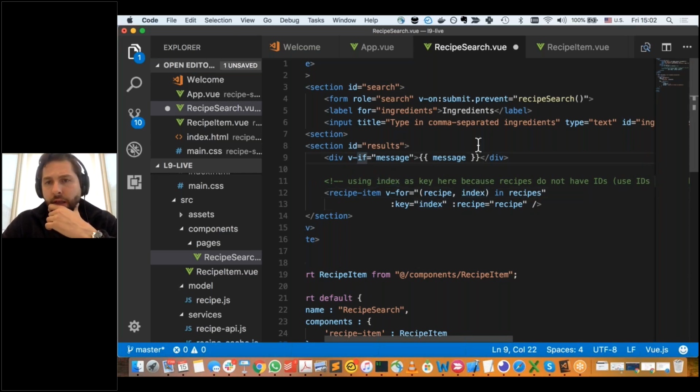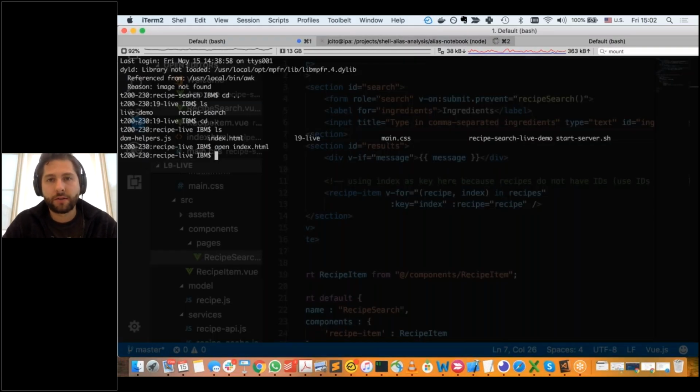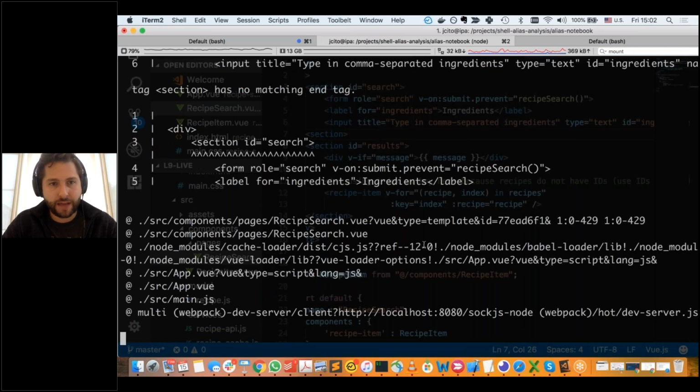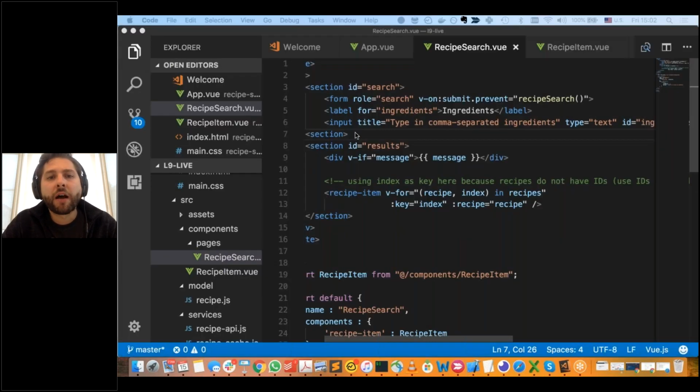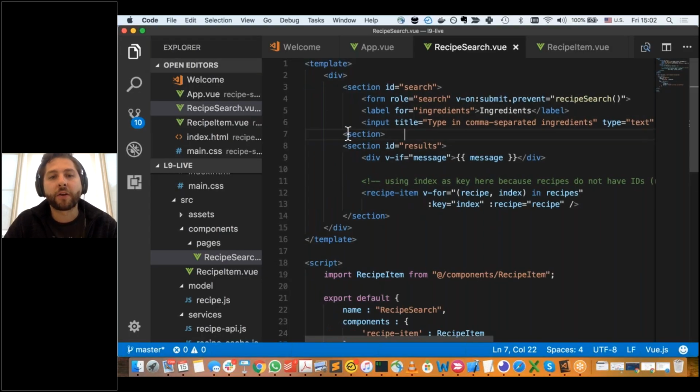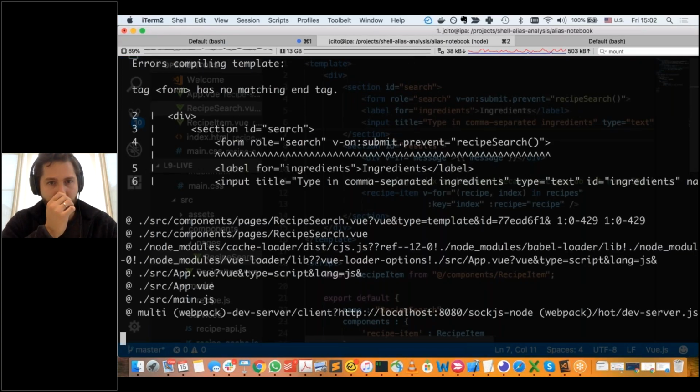Okay, I think we're good for now. Let's actually try it out. Let's see what's happening. Section ID search. It doesn't like something. There's no matching end tag. All right, so I messed something up here apparently. Yeah, there you go.